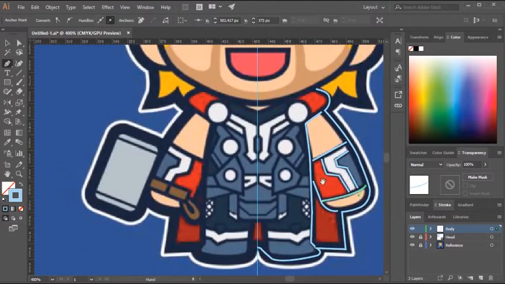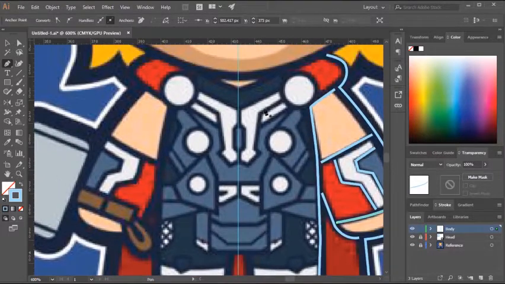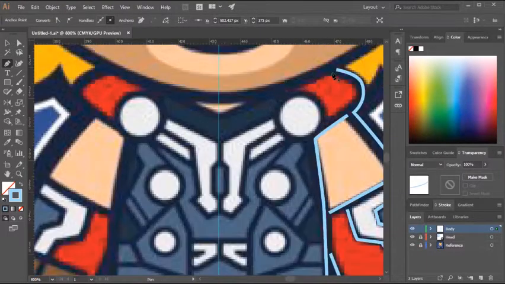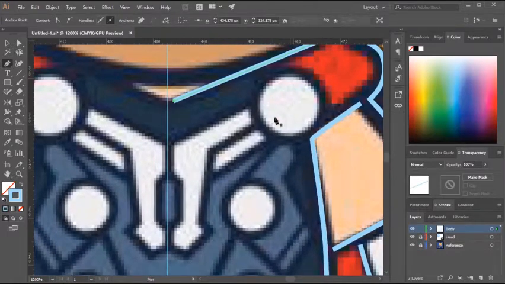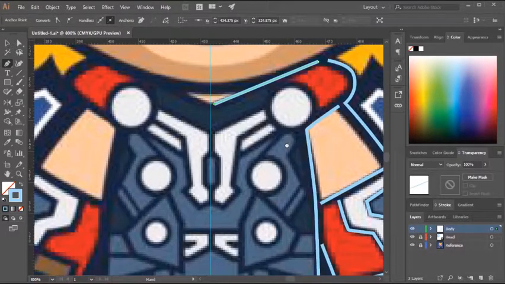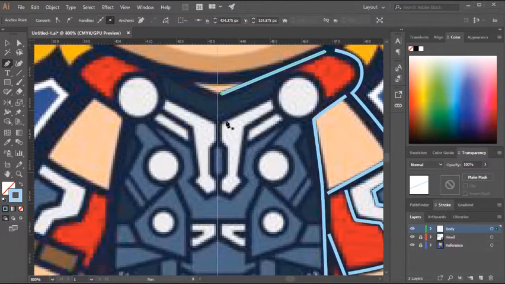Okay, now let's move on to the body part here. So let's draw a vertical line here first. Alright, the next step we are going to draw is we will ignore the circle part. Later on we will just use the circle tool to draw on the part here. So we refine the part here first.